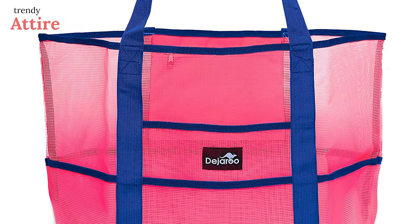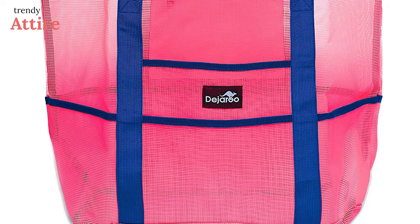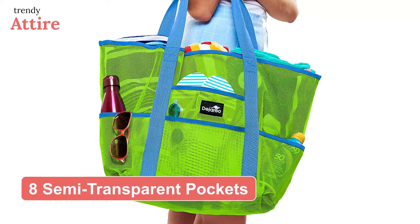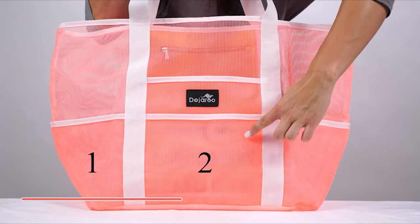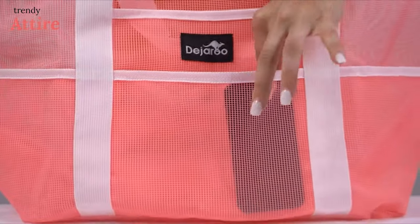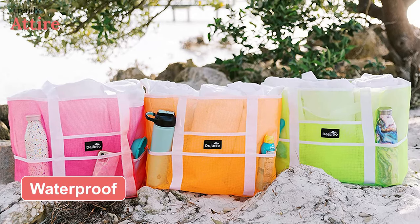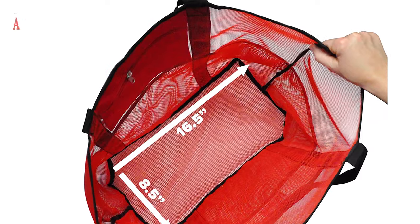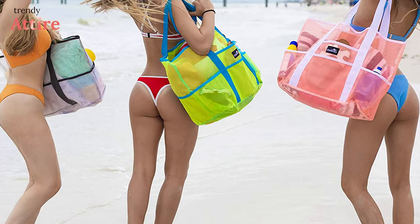The Dejaru mesh beach bag offers ample space with a whopping eight pockets to keep your beach gear organized. You can organize multiple items in eight easily accessible semi-transparent pockets, from flip-flops to towels and water bottles. Besides these seven external pockets, there is also one interior pocket designed for larger things like electronics and sunscreen. As the bag is waterproof, liquids won't seep in if you place it on wet sand. In addition, there's a zippered pocket inside for your keys so they won't get lost. It is popular with users because of its spaciousness.